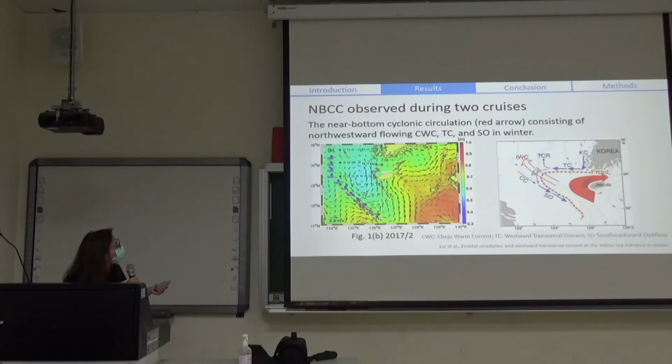We can clearly see the near-bottom cyclonic circulation even from the map of the surface geostrophic current, and it includes the TC, the westward transversal current, and the SO, the southeastward outflow.